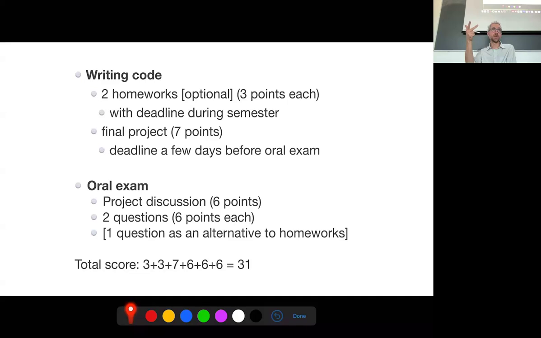So you get 3 questions instead of 2 plus project discussion. But the good news is that the marks for the coding part, you keep them forever. So those remain even if you take the exam a second or a third time.